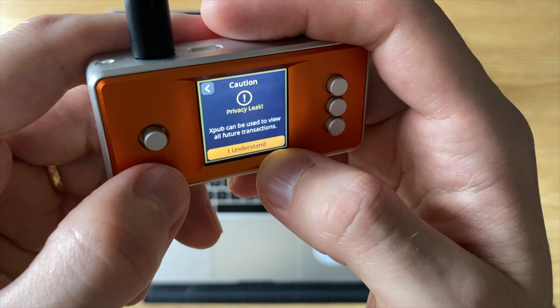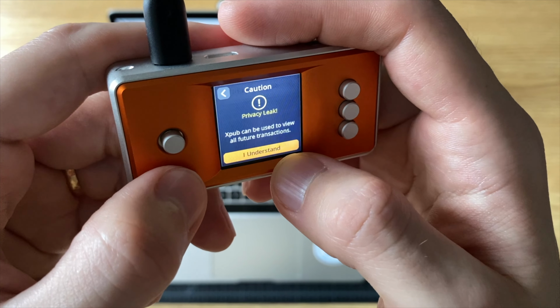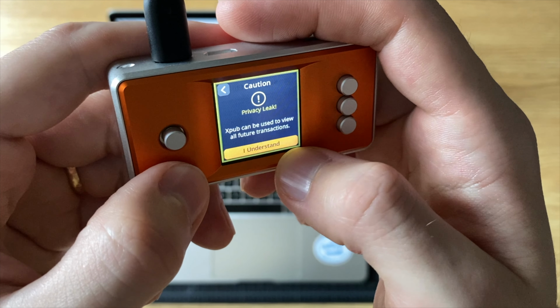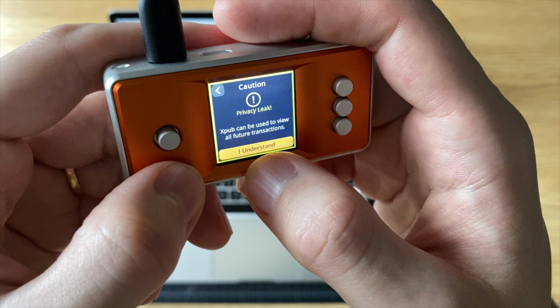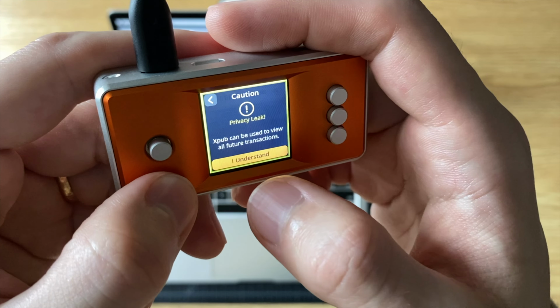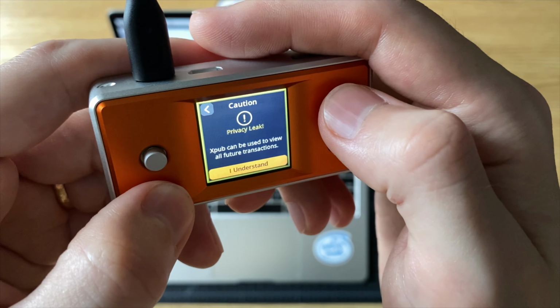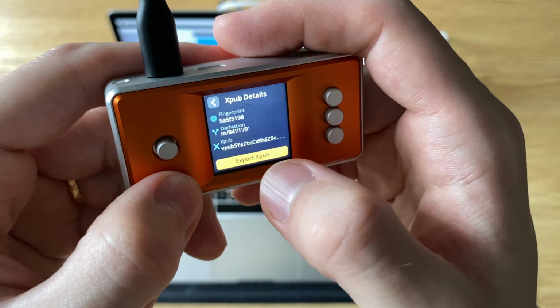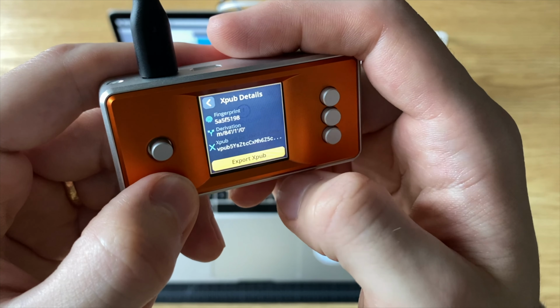They won't be able to steal from you, but they will be able to watch all of your spending and history. So just make sure you don't ever leak your xpub. It's important for your privacy. So you press understand. And now it's going to tell you the fingerprint, derivation path, and there's your xpub.